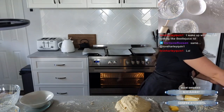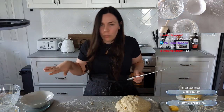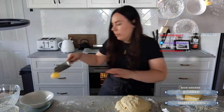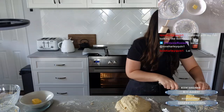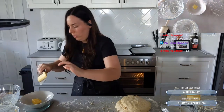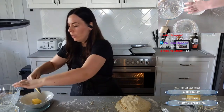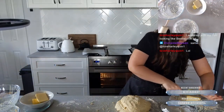60 grams of butter. Are you ready, Addy? I wish a scale just wouldn't turn off until you're actually done with it, but it just times out. 60, yep. And it needs to be softened. Oh, that's 60. Okay, so we need 180. That'll be easy. I'll just do it at the one time. We need 180.